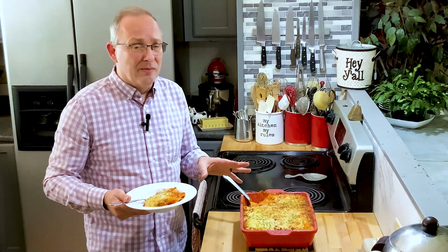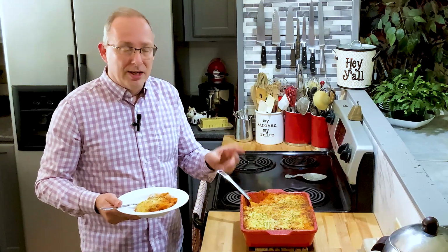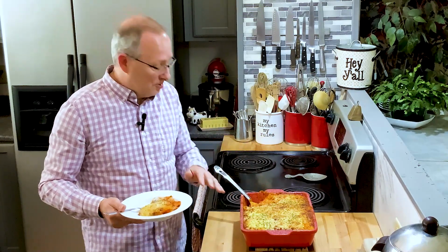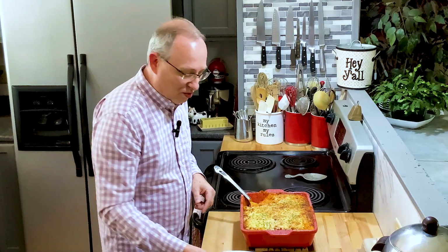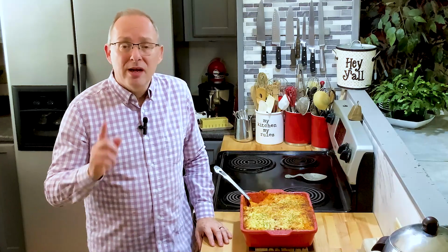I found if you thaw them out first and you're trying to toss them in that cheese, they break up. As you saw in mine, they were nice and solid and hard, and they just got coated with cheese. The cheese actually froze to it, and I think that's what helps distribute the cheese evenly throughout. It's because the cheese got frozen to all the different raviolis, so it's all throughout the entire casserole. So I'm going to put that down, or I'm going to continue to eat it.